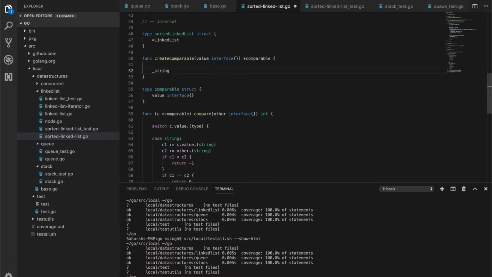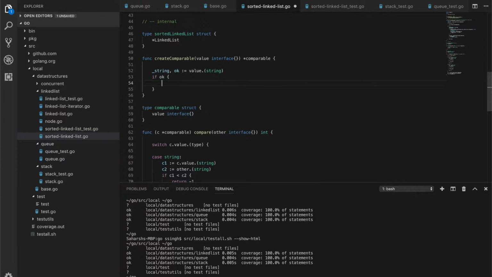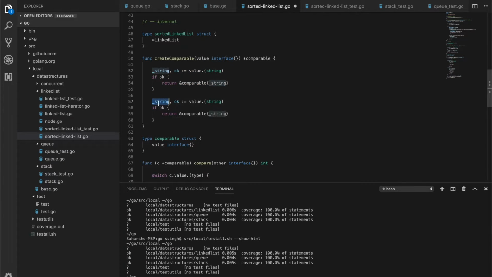And again, here is where we enter the stupidity. Right, so what I'm doing here is when I get this value, I'm just making sure it's a string or an int or a comparable. And if it's not, we're going to go ahead and panic.